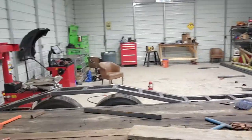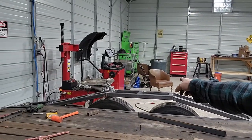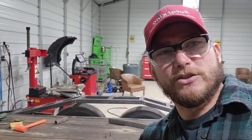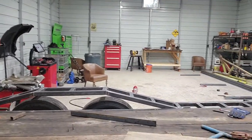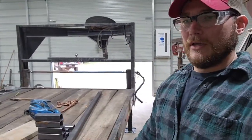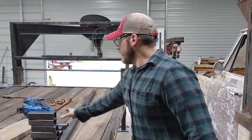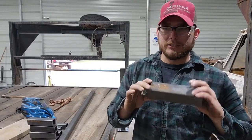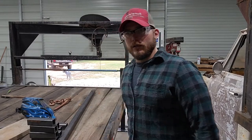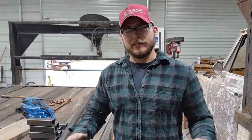A couple of the flats over here, I believe it's 33 inches is what I ended up cutting those at. And I brought this out, as you probably remember earlier in the video, 10 inches. So these are cut out at 8 inches to compensate for the 2-inch. So I just want to give you guys that rundown real quick, just in case you were curious and if you wanted to build your own.